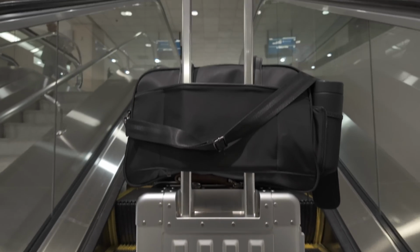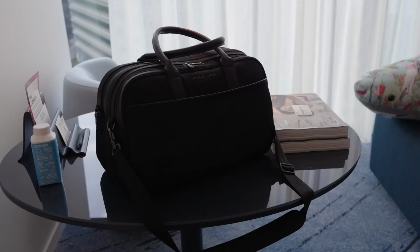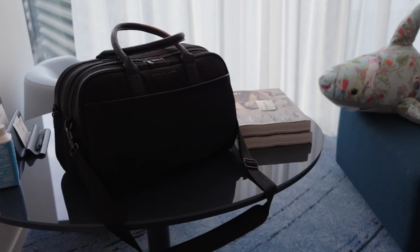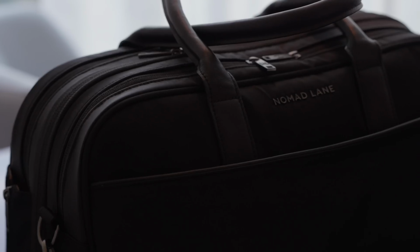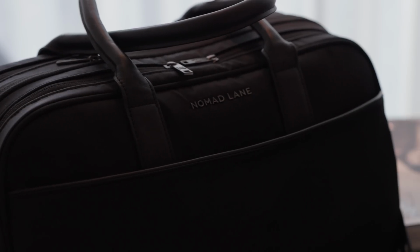I test a ton of gear across travel and tech, but I've got the Nomad Lane Bento Bag here, and over the last 5 or 6 months, I've been bringing it on every single trip because I committed to testing this for 50,000 miles of travel. And in that time, I've done 3 trips to London, I've done Sydney, I've done cross country to New York and Chicago. So many different trips with this bag.